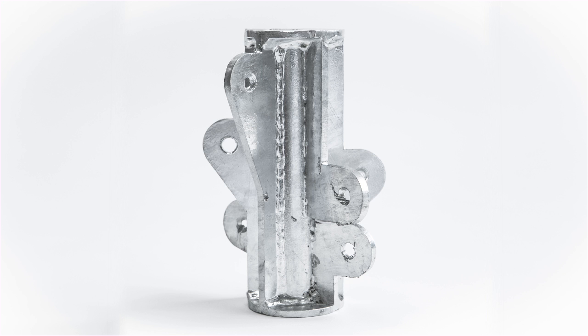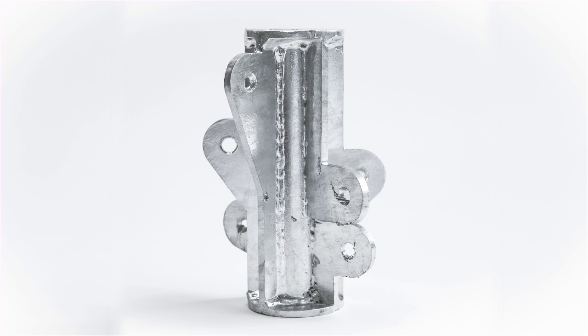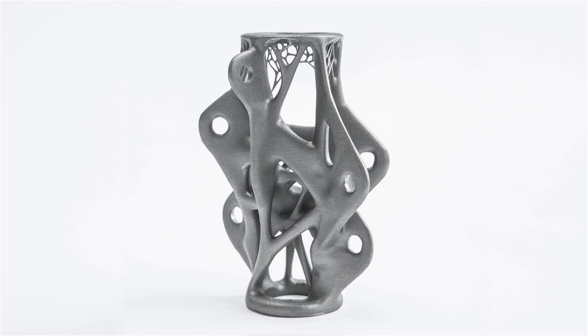We designed them in a way that all the elements were cut separately and welded by hand. But it did inspire us to look a little bit further, thinking there must be a better way of actually producing these things. And that's the reason we started looking at additive manufacturing as a way of producing for the building industry.